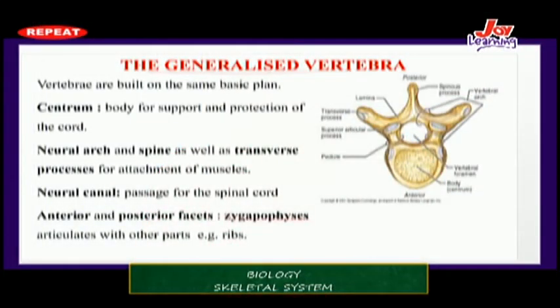Ladies and gentlemen, I want us to look at what you call the generalized vertebra. The 26 or 33 in some cases bones that we have in the vertebral column come with features. This is where I will want you to pay particular attention with the practical orientation, because we can be given a cervical vertebra, we can be given a thoracic vertebra, or the lumbar vertebra.